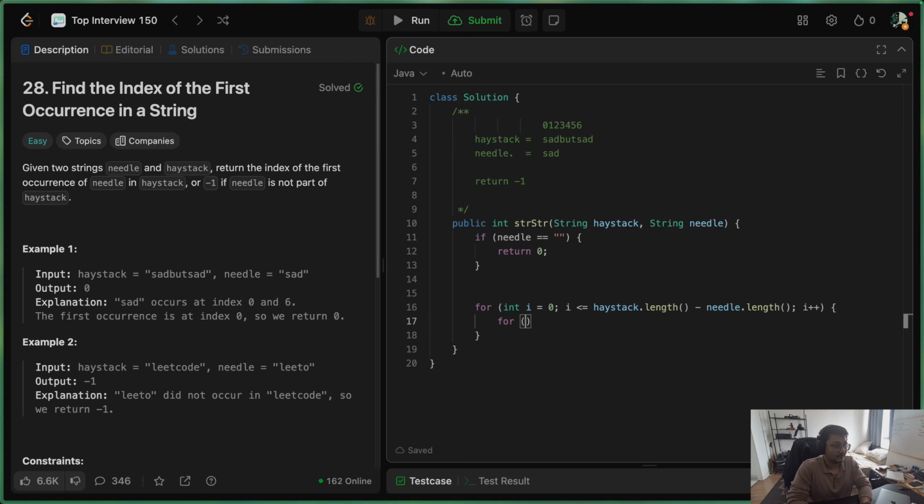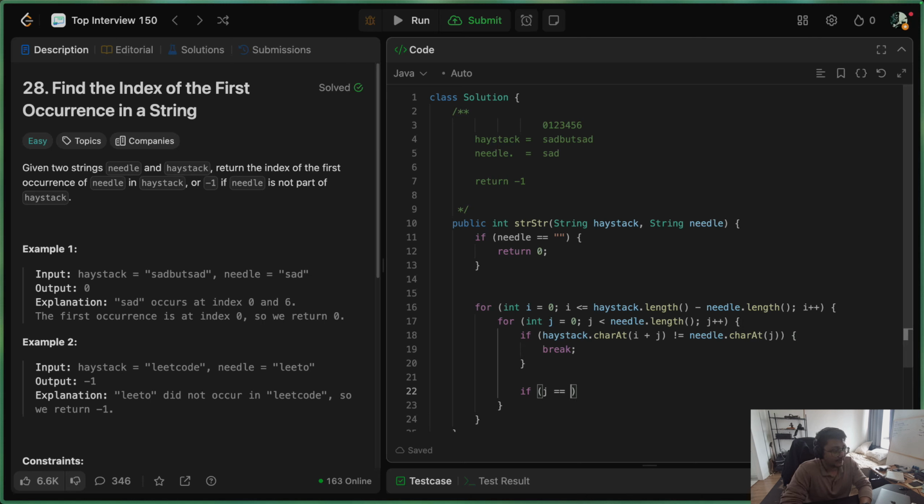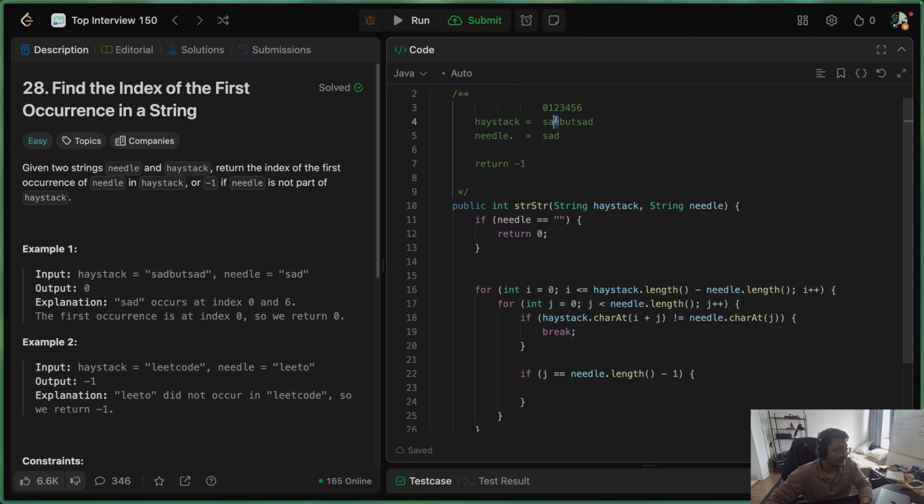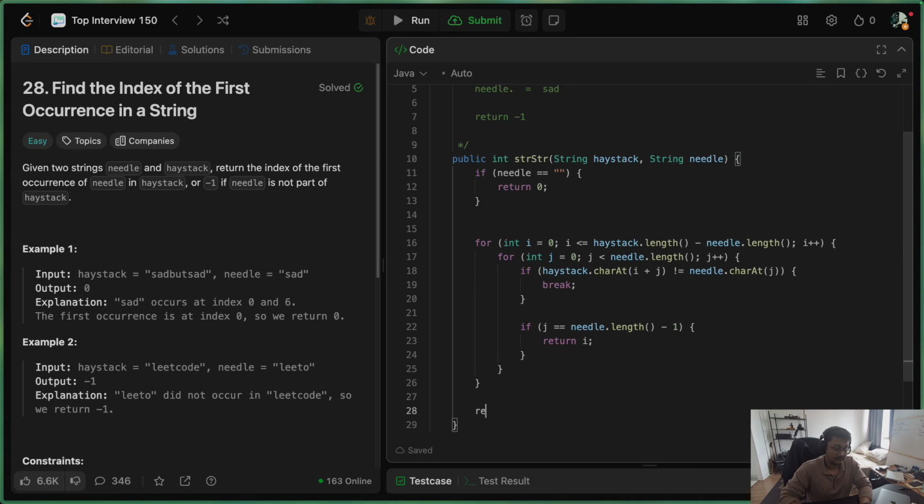Now we have all the starting indexes. Now we need a second loop, for int j = 0; j < needle.length; j++. If haystack.charAt(i + j) is not equal to needle.charAt(j), then we have to break this for loop. And finally, if we reach the final index of the needle string and the characters still match, so we can write that as if j equals needle.length - 1, which is the same index as the last one, but with the matching character as well. So if we have found the match and we have reached the last index, then it means the current i is the starting index of the substring which has been found. Finally, if there is no match, we can return -1.